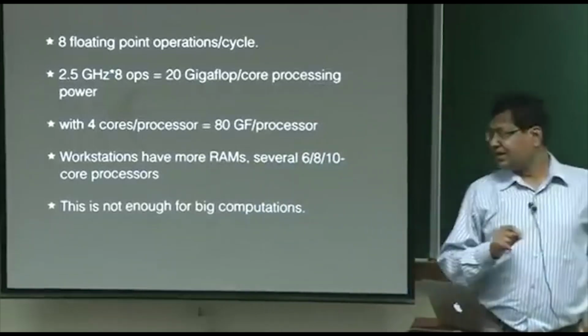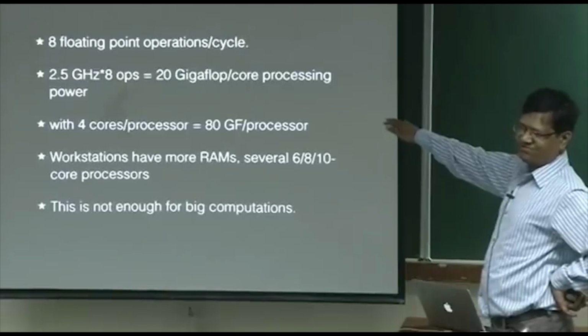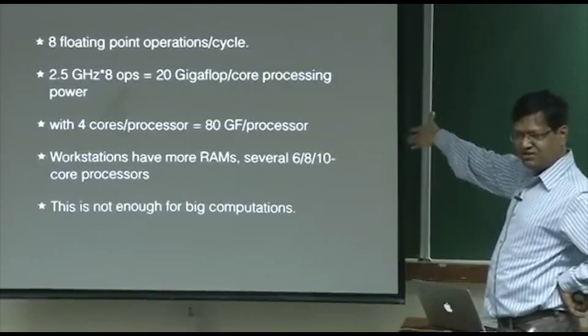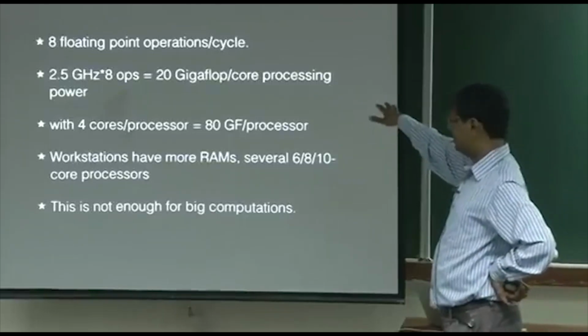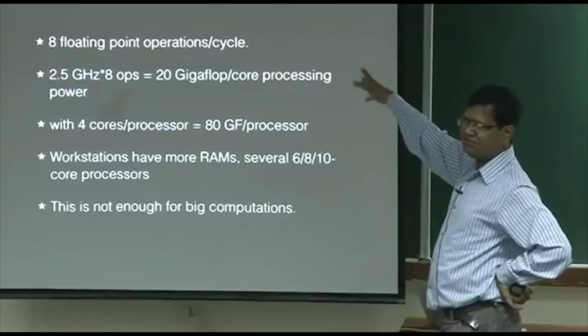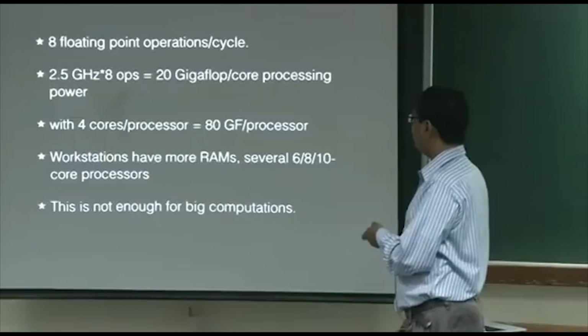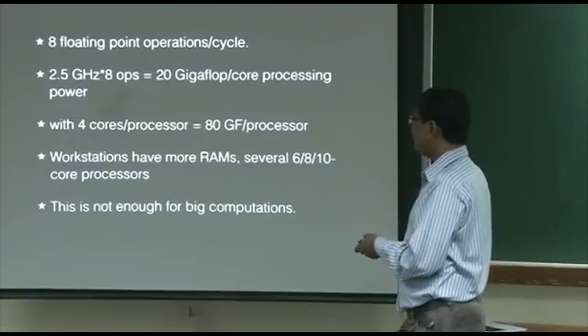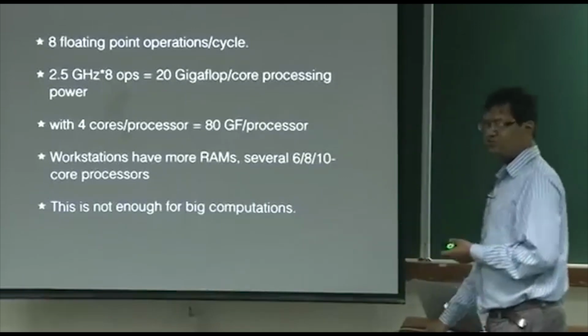Okay. Now, it turns out this is not enough for the computing we need for advanced computing. This is really small. We will work out some numbers for slightly bigger problems in future, but it's huge power. I mean, this is really a big power. It turns out you can buy workstations which can do more than a desktop.